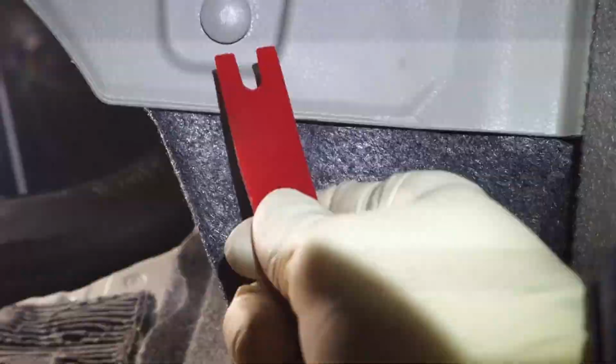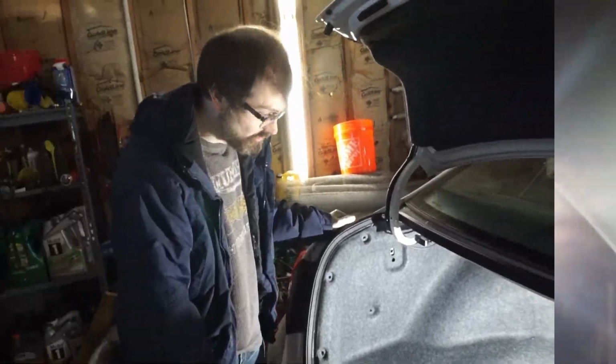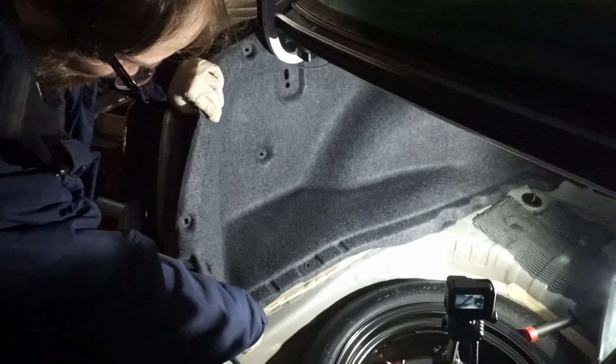I apologize for terrible camera work. This is probably going to go flying. Oh, it definitely did. Alright, we got our clip out here. Can't see it because it's dark, but there are the two of them. So now we're going to go ahead and take this trim piece out. We've gotten all of our clips free. Be careful with it. It does have to come up over some wiring harnesses and a few other things.